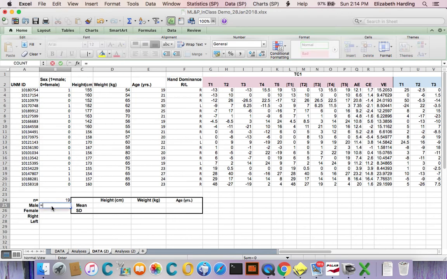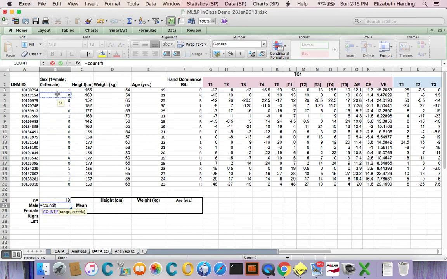Now we're going to count how many men we had in our study. So equals, I'm going to have to use the COUNTIF function. So you see I have this column here. 1 equals male, 0 equals female. So I have these ones and zeros in this column. So I'm going to have to go equals COUNTIF, parenthesis, and then it says range, and then the criteria.